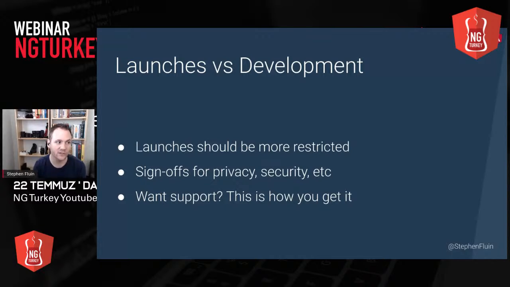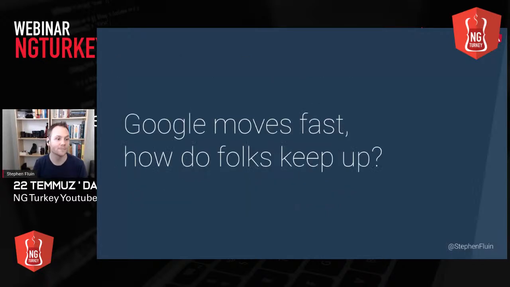I should also acknowledge that launches are very different from development. Launches are more restricted at Google. While being able to write code and make changes to the code base is very, very loose, launches require things like privacy and security sign-off, because we want to make sure that we don't do the wrong thing for the users. It's actually a cool process to participate in, because let's say you want to ship a new product and you want support. This is how you get it. You go through a process that gets lawyers to look at your privacy policy. It gets security experts to look at the security of your application. It gets privacy experts to make sure that you're handling user data and building user trust. So it's really cool to have this whole group of people aligned to what you're trying to accomplish.